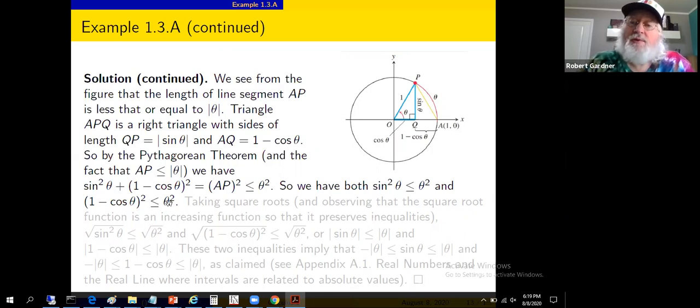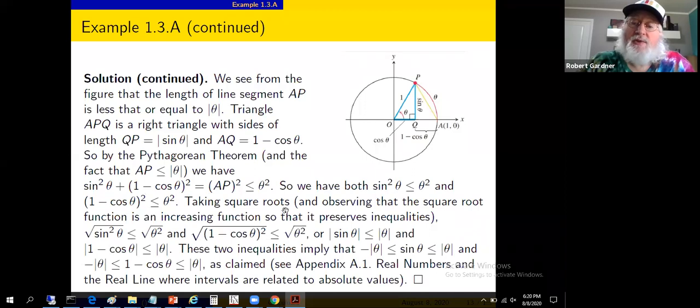Let's take square roots because we made a claim about sine theta, not sine squared theta. So we'll take square roots. Okay, we're taking square roots of something squared. Ooh, that's when you have to introduce the absolute values. So we'll take the square root of both sides. Square root function's an increasing function on non-negative inputs. We've got non-negative inputs, so the inequalities are preserved. Square root of sine squared is less than square root of theta squared. What is the square root of sine squared?